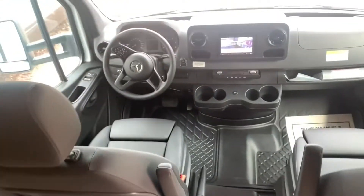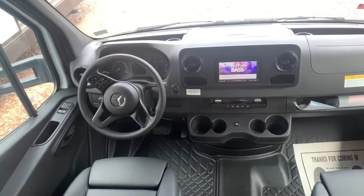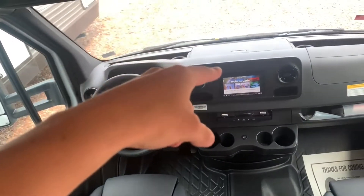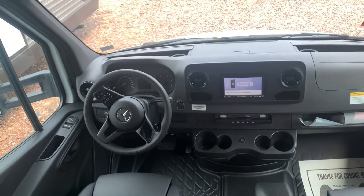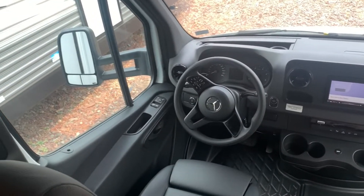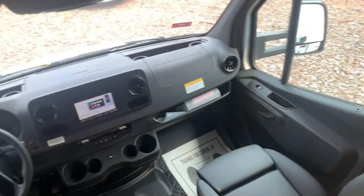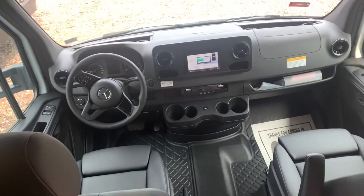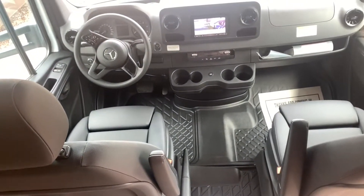In the front cab section, as I said, it's not the big fancy touch screen that comes on the more premium version of the Mercedes chassis, but it's still an overall very comfortable chassis. It has a leather-wrapped steering wheel, Android Auto, and Apple CarPlay on the screen, plus the backup camera. You still have a lot of great features — it's just not as tech-gadgety. The Mercedes seats are adjustable, and overall it's one of the best chassis to drive on a long trip, with the most leg room and seat adjustability.